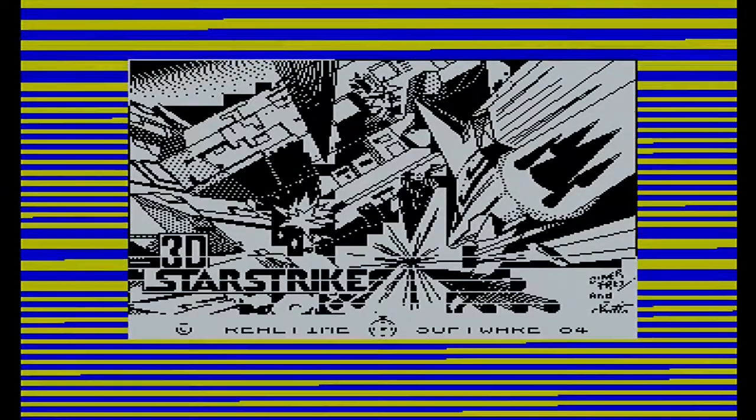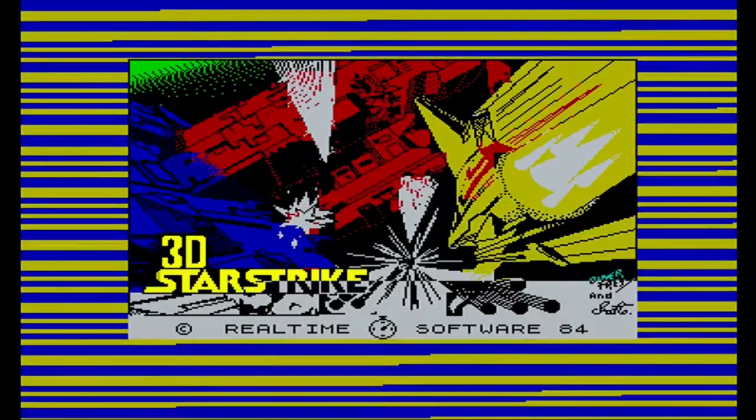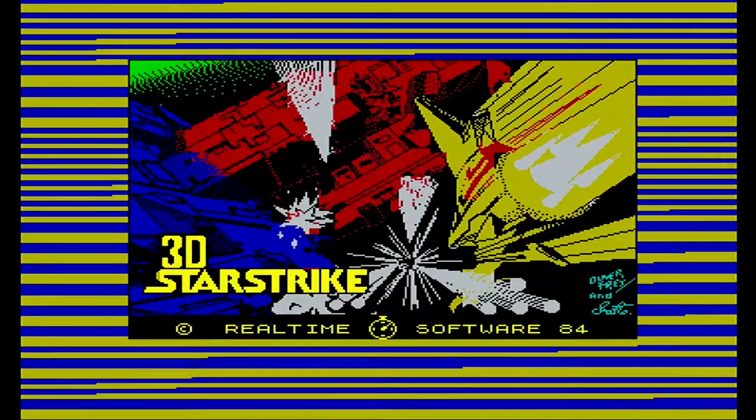I just wonder whether this was like the first one, because Star Strike 2, I know there is. In fact, I've got it in my collection. It's a game I've not actually played before. I should really get that up and running, shouldn't I? If it's the 3D Star Strike I'm thinking of, 3D Star Strike was absolutely amazing. Is this the game? Oh, it could be 3D Star Strike. Oh, this could be the one. This could be it as well. Oh, I do hope it's this one.